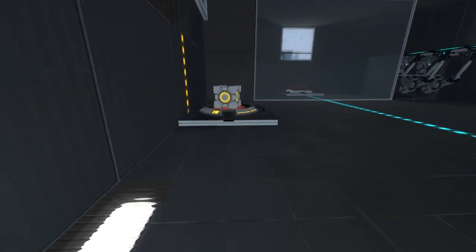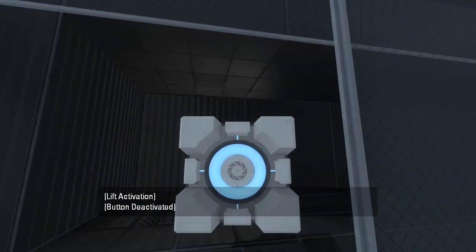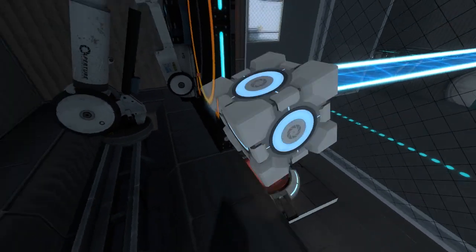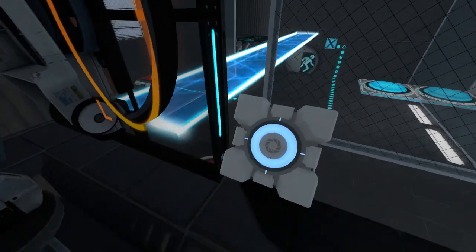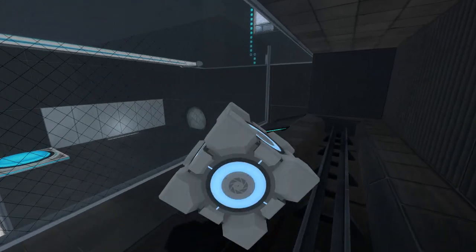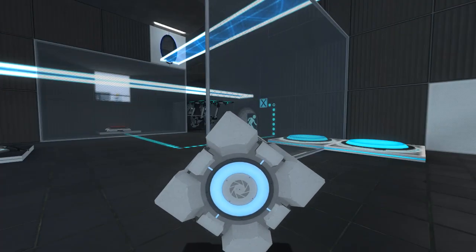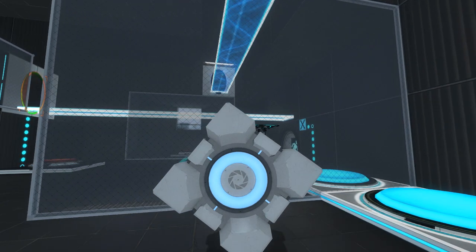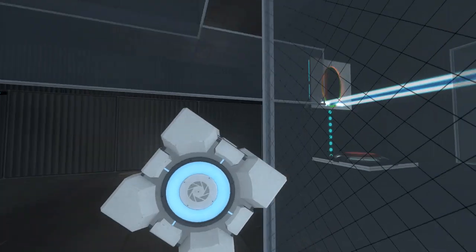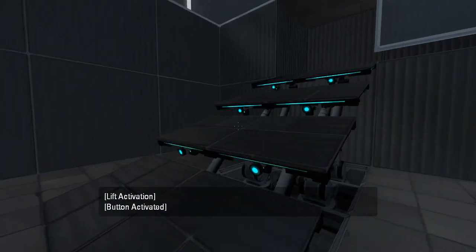Do we really need to just rush it and press against the glass as quickly as we can here? Nope, that's not gonna work. Let's see here. Yep, that's not happening. Okay, so it's gotta be something different from that. Because if we just put this on here, and if we go into the portal ourselves, we'll just end up there. Oh, and then we can respawn the cube! I'm an idiot, you know.